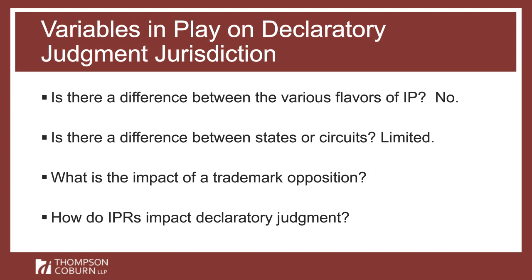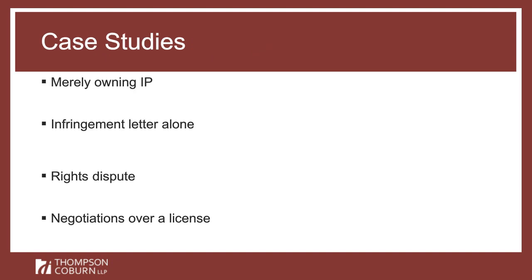How do IPRs impact declaratory judgment? IPRs have changed declaratory judgment practice, I think, a fair amount. But at the end of the day, really if you file a declaratory judgment and you assert invalidity, you can't file an IPR. So you need to think about, if you're on the opposite side of the coin and you're planning to file a declaratory judgment action, what impact that is going to have on your litigation strategy. And finally, a couple of case studies.